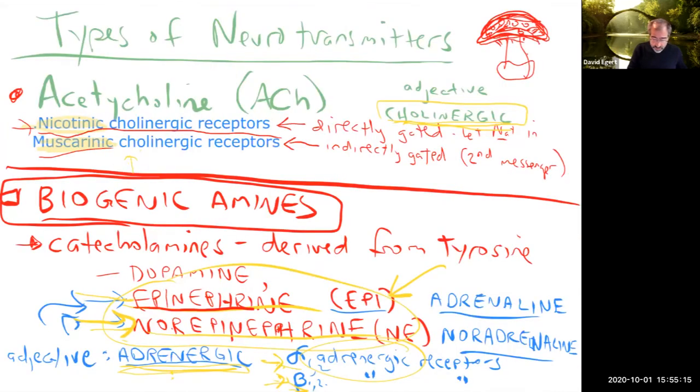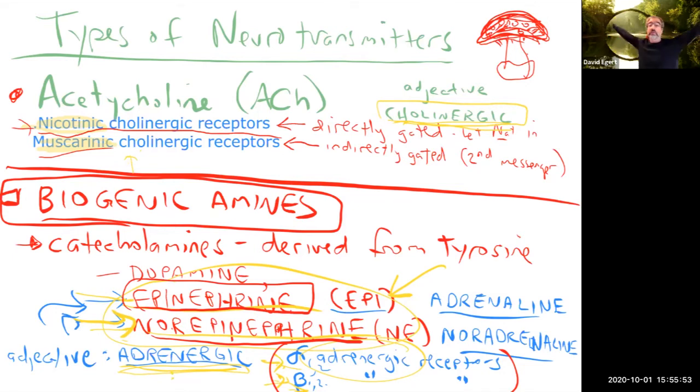So epinephrine is usually the hormone. Epinephrine, or adrenaline, is going to be released out into the body in general. Norepinephrine tends to be the neurotransmitter that's being used within the synapses. However, a lot of the adrenergic receptors will bind to both of them. So the same cell can play two different roles. It can be part of a more directed circuit, part of a synapse, but then if the adrenaline message gets broadcast to the entire body, it will respond to that as well.